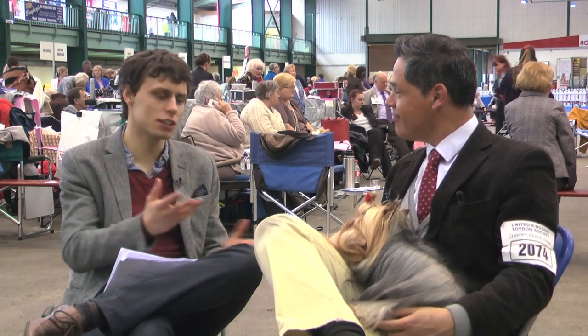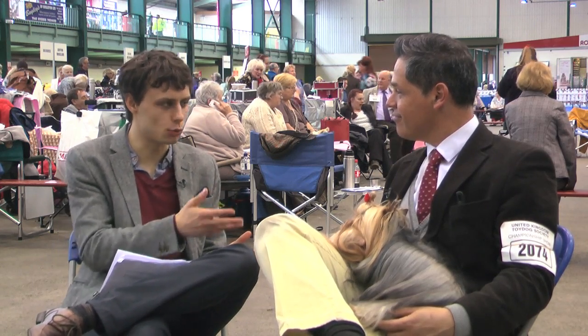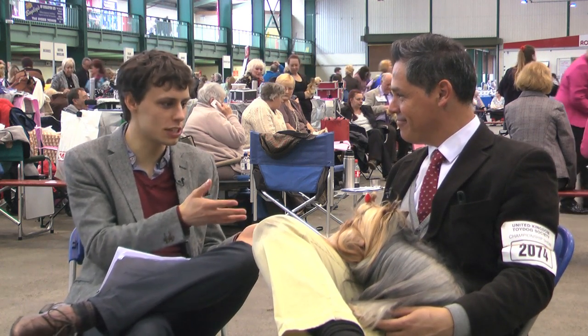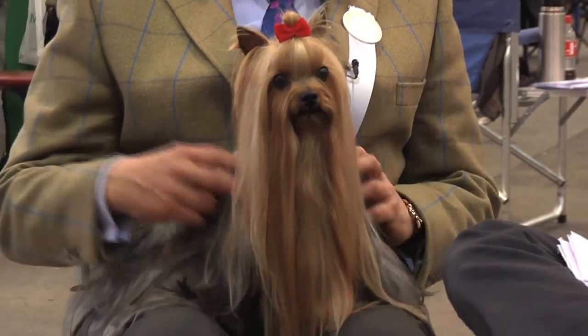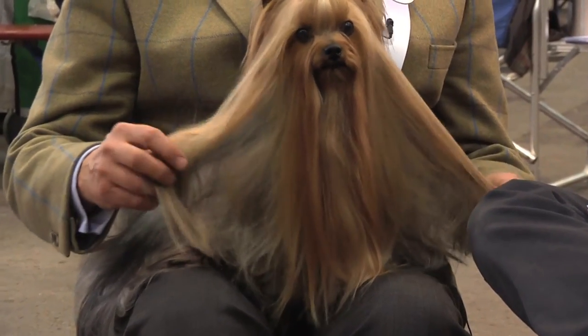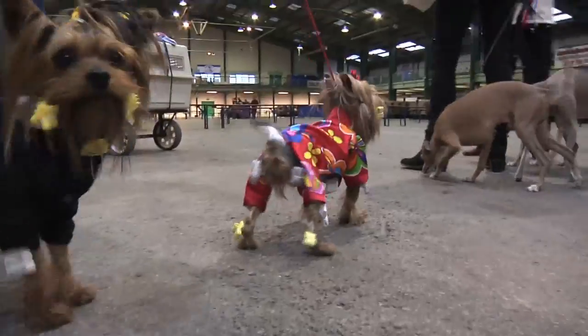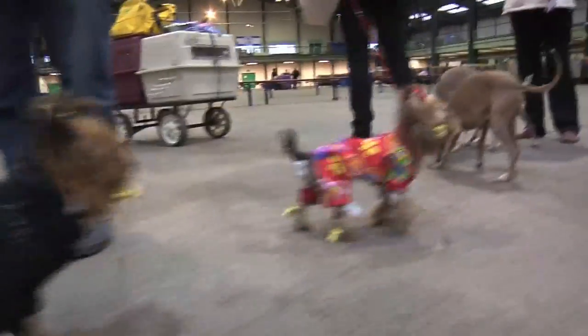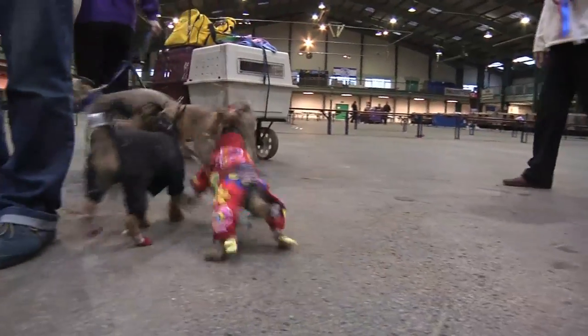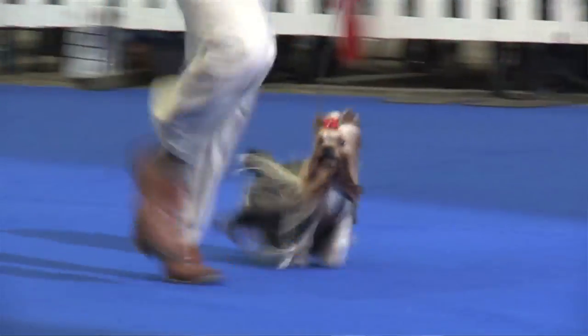And the first thing that strikes you about a Yorkshire Terrier is this coat. Tell us about the coat and the preparation and everything that goes into making Mike look as good as he does. Well, coat in the breed is of prime importance. It's a lot of work, but it's something that we do with love, keeping it in good moisturized condition. What we do is we use the papers or the plastics to wrap the coat. They break some coat, yes, but they also need that. I mean, they need to play. They need to be dogs before being a show dog.